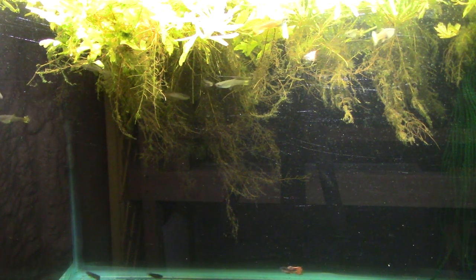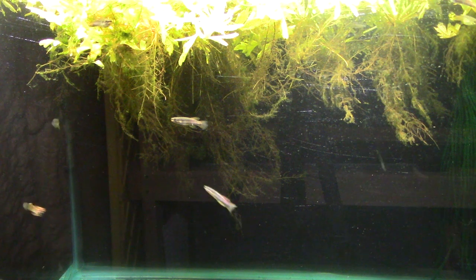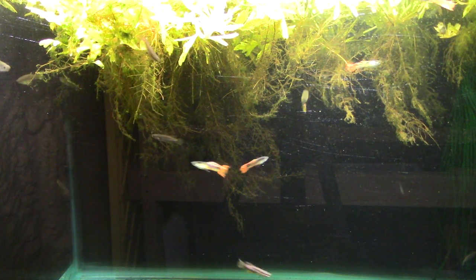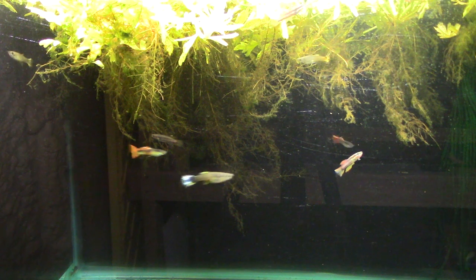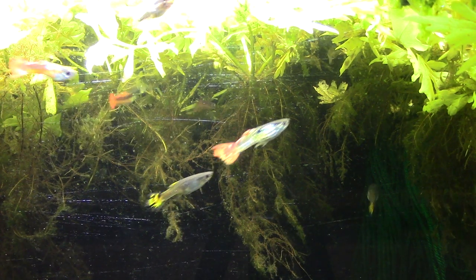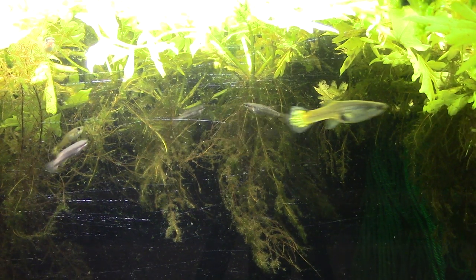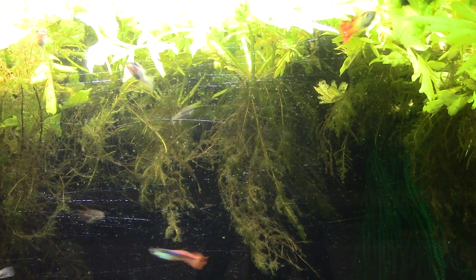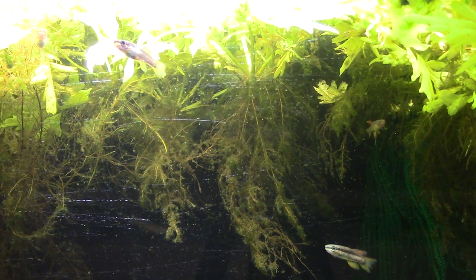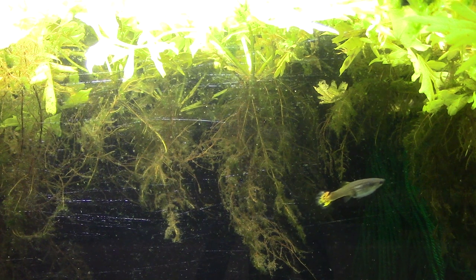One of the reasons the water's a little cooler in their habitat is they come from a pretty good elevation. I found one collection point that was just under 3,000 feet above sea level, and another at 820 feet above sea level. So that's the range I could find where they come from naturally. All this being said, this is a killifish which naturally comes from water that is not super soft and super acidic. So if you live somewhere with hard, alkaline water — like most of the United States — this is probably a species you'll have success breeding because the eggs did not evolve in really soft, acidic water.